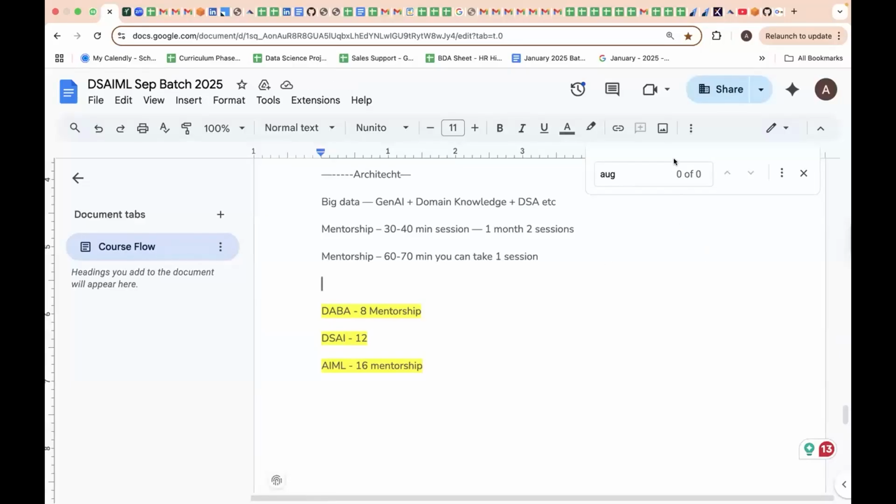All of you, I will suggest, don't focus on motivation. Focus on hard work, because they won't help you switch or get the job. It's your duty to complete your task on the basis of knowledge, and then you will get the job. Whatever path I am giving, you have to learn those topics. After that, you can take guidance from your mentor and give the interviews. If you have knowledge, companies will hire you. Otherwise, they will reject you.